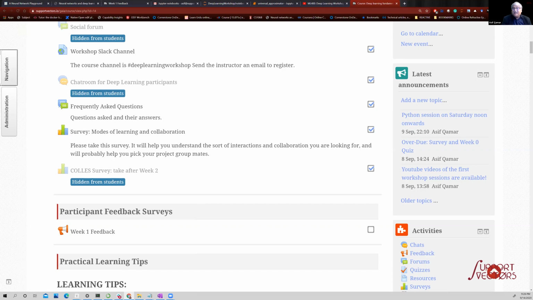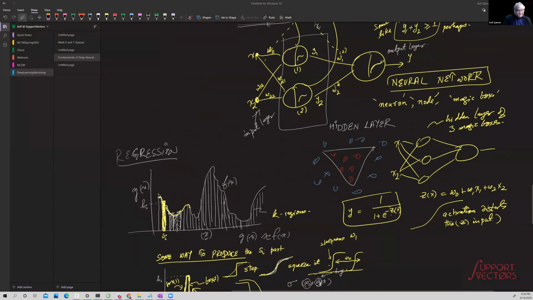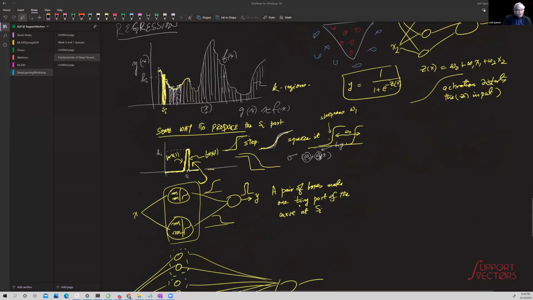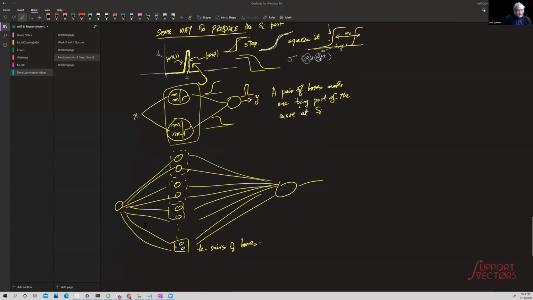Let me go back to this. See, one hidden layer, but suppose I make K regions. Suppose the number of regions here is K. For each region, I need a pair of boxes. And so with 2K boxes, twice the number of regions, I will be able to approximate this function in a single hidden layer. Or can we take the hidden layers as the dimensions? If it is 2D, then it is one hidden layer. If it is 3D, it will be two. It doesn't work like that.